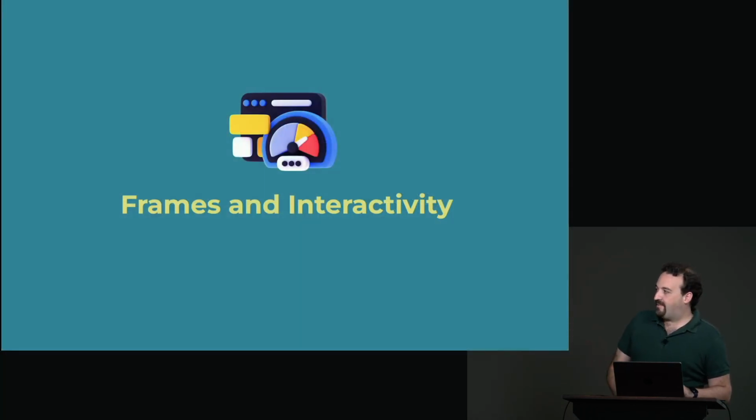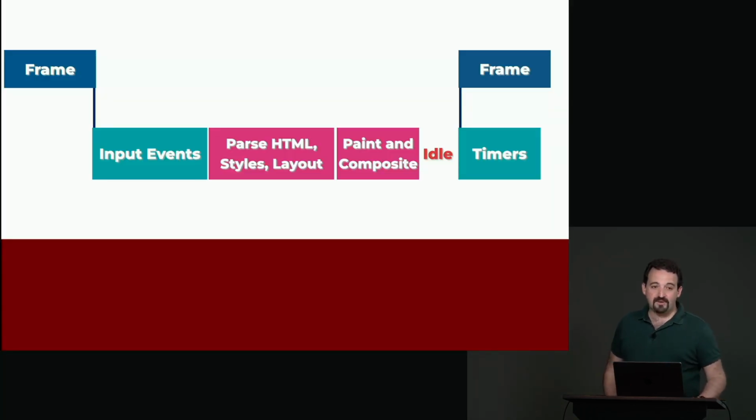Well, and the last thing is frames and interactivity. This slide diagram has to do with animation. After the page is loaded, the browser has an animation loop. Even if nothing moves on the page, there is an animation loop. When you scroll with your finger on your phone, that's an animation loop going on. So there is always an animation. The animation renders a frame, and then it analyzes input events. Input events are: have you scrolled? Have you clicked? Is your mouse over something? Every event that you have in JavaScript can be an input event.